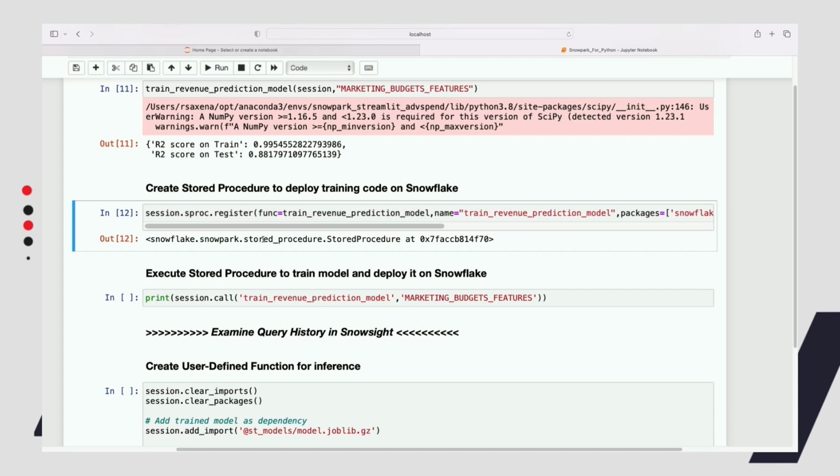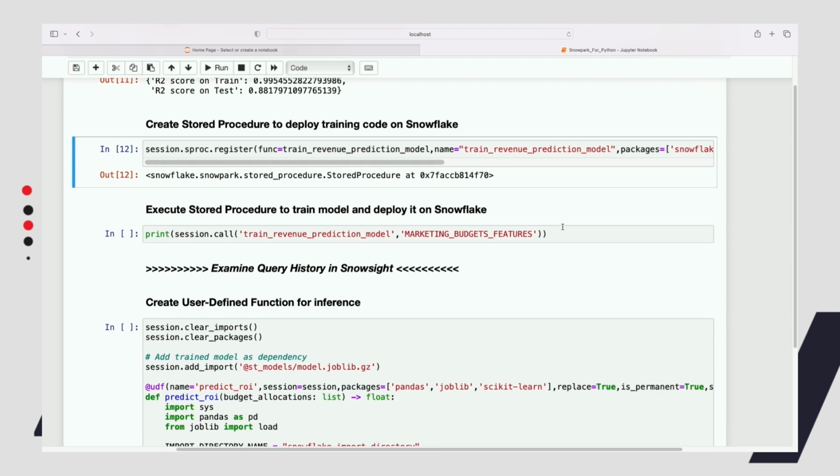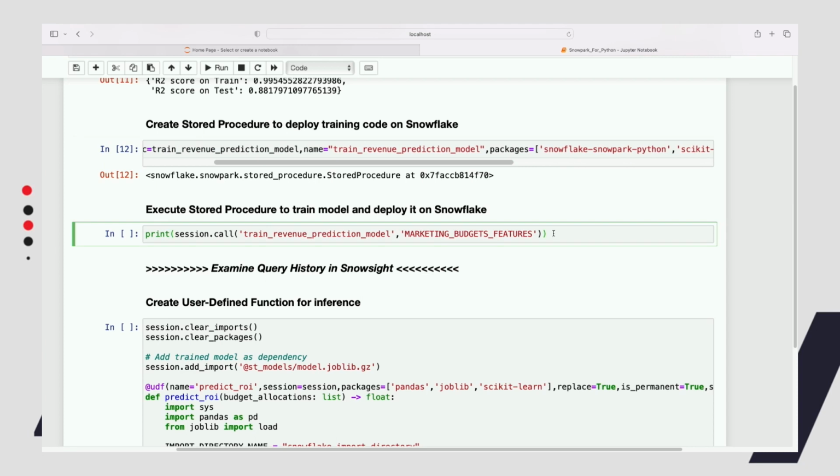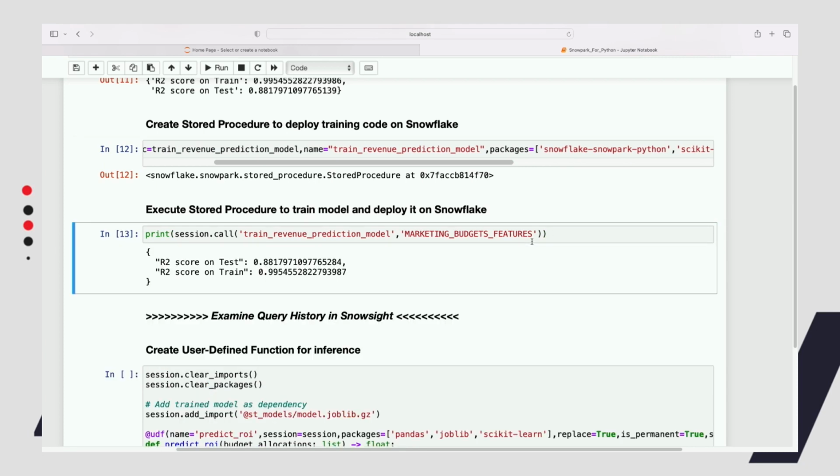Now this stored proc object, it took a little bit of time. The reason it took a little bit of time is because it has taken the code. So it's right now doing a lot of things. It's taking the code, it's getting all the dependencies, it's packaging the code, and it's now dropping this into the stage location. So what we were doing in the UDF is what is happening with stored proc as well. So to train the model, now when I call this session.call, right, and when I call this stored procedure object that we just created, this is 100% push down of training on Snowflake.